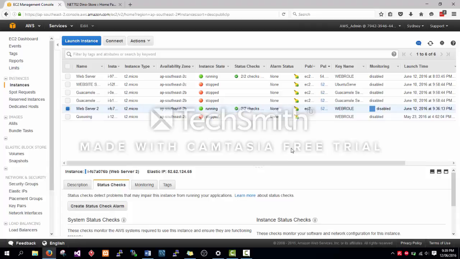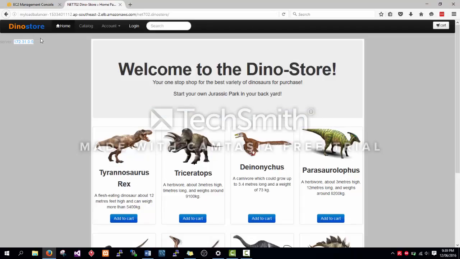Alright, both status checks have a tick and the instance is running. So now when we go back to my store, I should be able to refresh and you should see the server IP change again. And that's how you set up the elastic load balancing in Amazon Web Services.